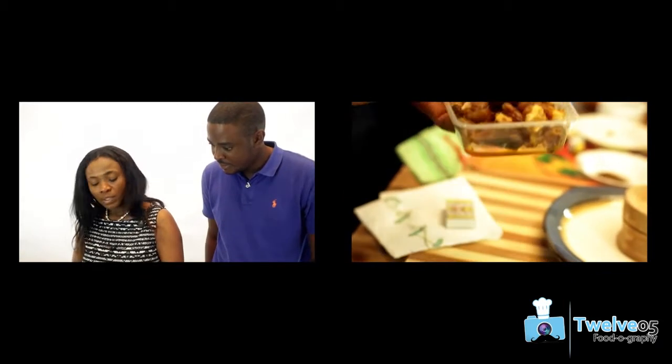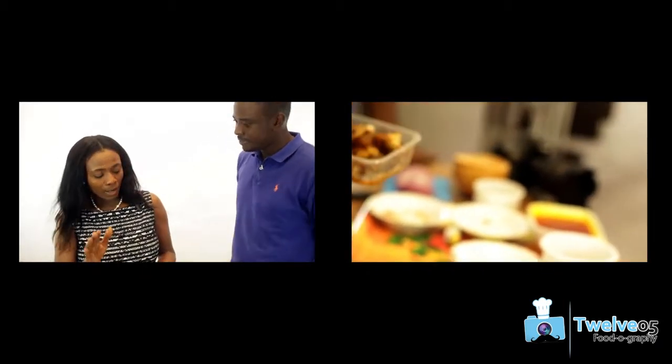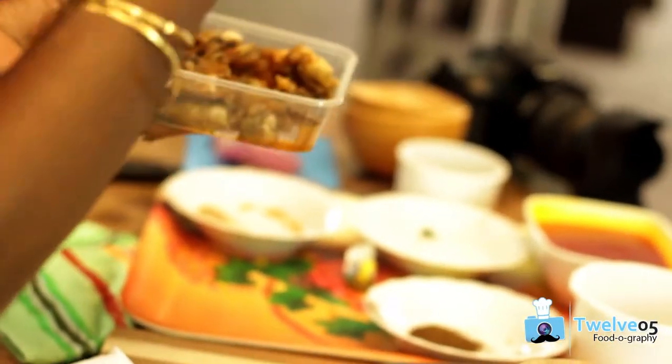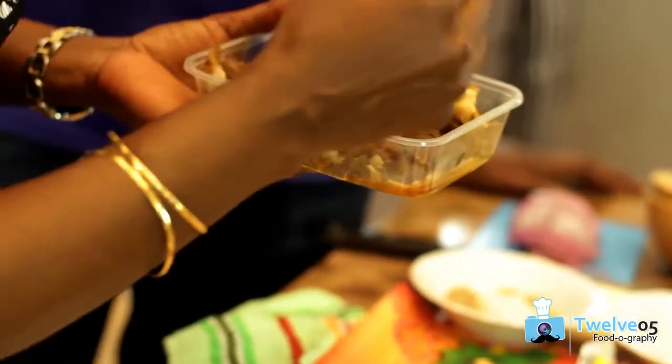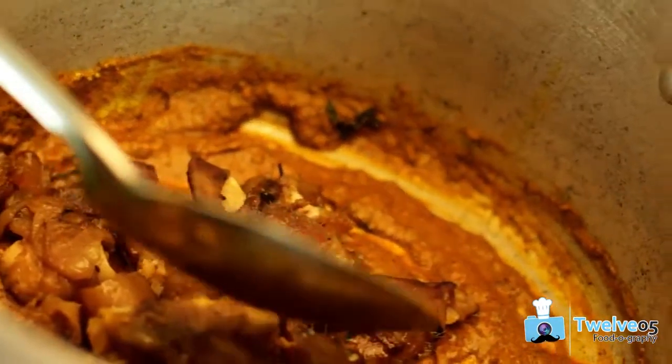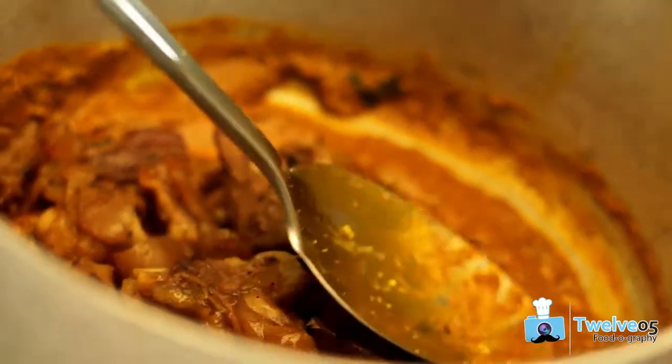Then the goat meat, I've parboiled it. But peradventure you parboiled it and you had left it and it wasn't so hot, you could microwave it a little, or you can heat it up before you then add it. Now all of this we've not put. Once we have finished all the mixing, we just stir for 5 minutes, and it's like stir frying really.